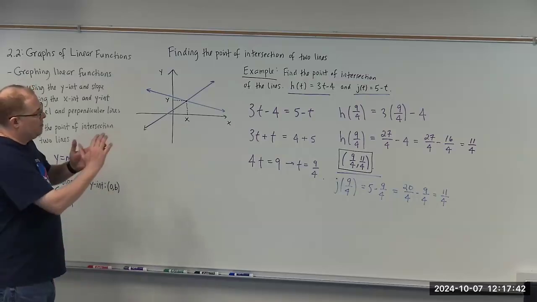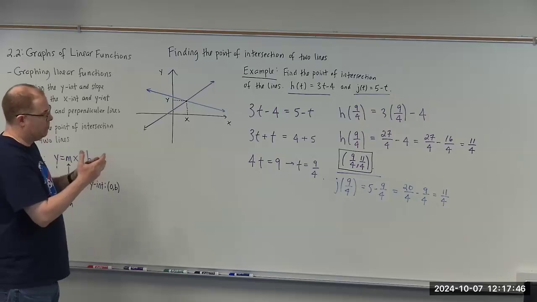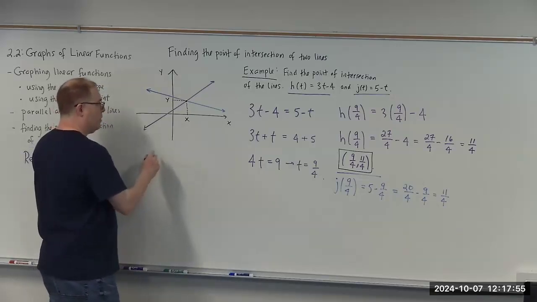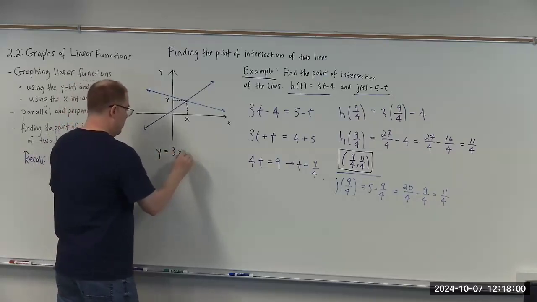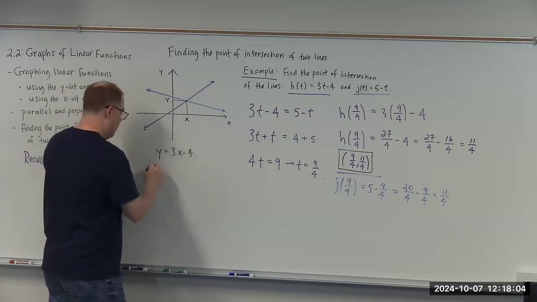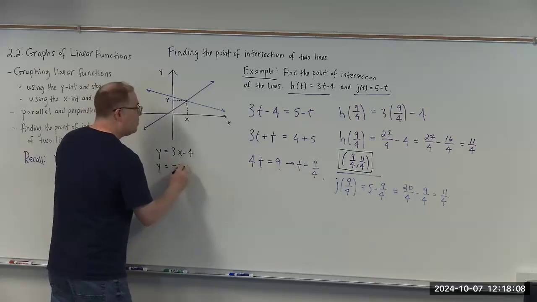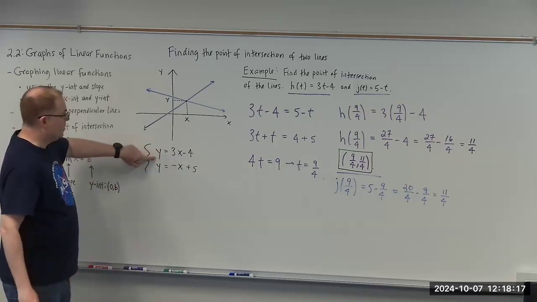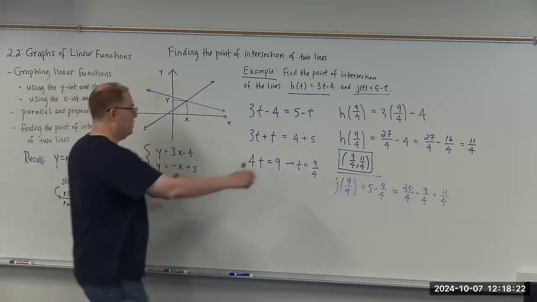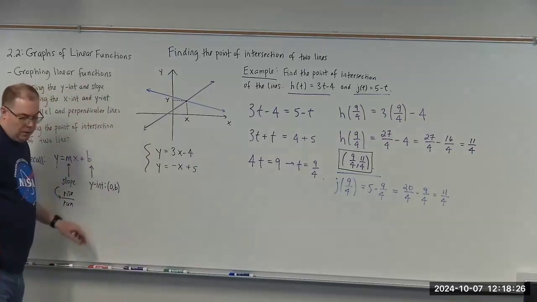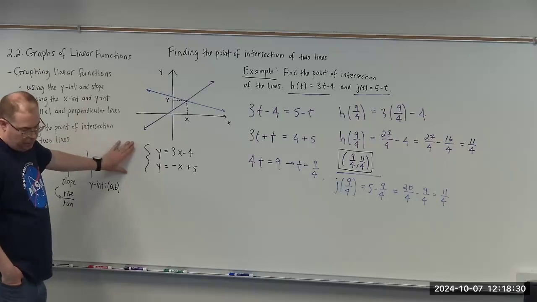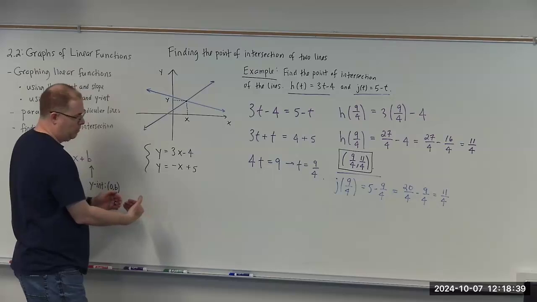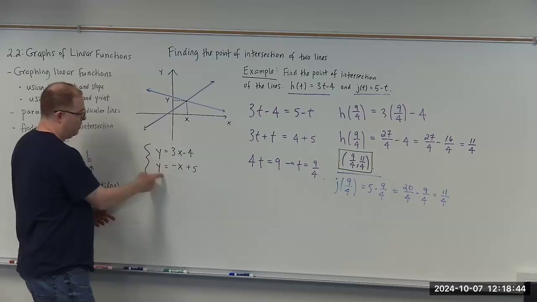Okay, so by the way, this is what's called a system of two equations. Another way to express the system is to write it like this. And I'll just use it in terms of x and y. So what I did here is just use y and x instead, where x is the independent variable. So you have y equals 3x minus 4, and then the other one you have y equals minus x plus 5. So solving something like this is done like this: you set the expressions equal to each other and then solve for the common variable. Once you solve for x, then you substitute back into one of these and then solve for y.